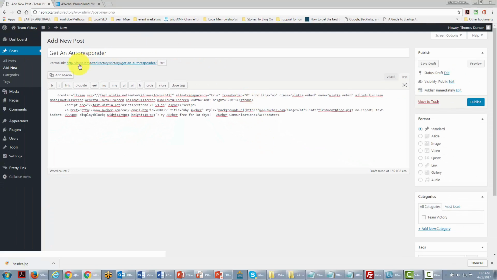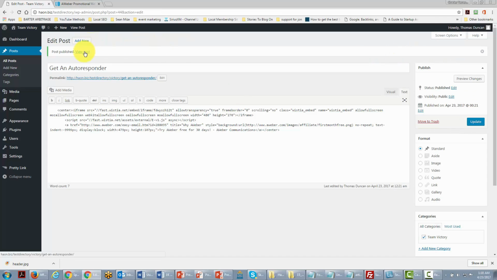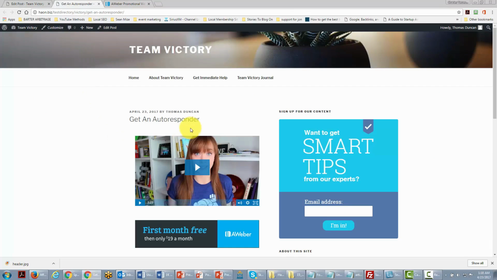Now, once we have all of this information in place, we have our code in place, we can hit the Publish button, and this will then become a post on our site. Once the post is made live, we can take a look at this post to see what our customers are going to see. And you'll notice here, there is our post, and then there is the code. It really looks like there's a video that can be played right inside of the post, and indeed it can. So this is a great way of being able to set up your affiliate opportunities inside of a post.